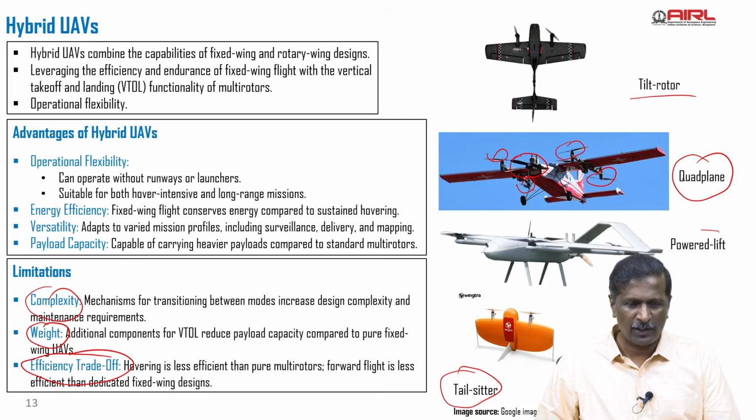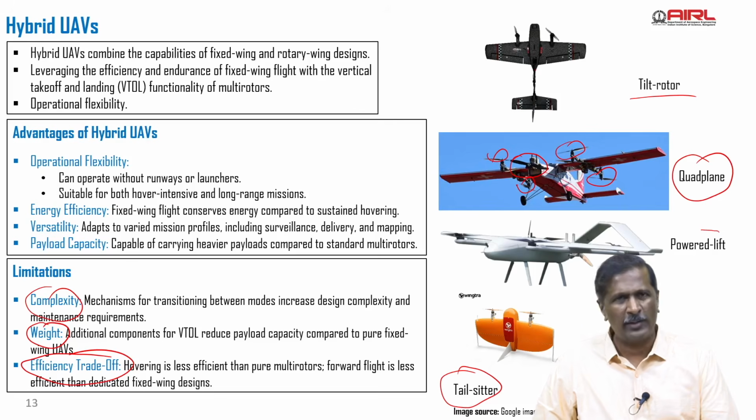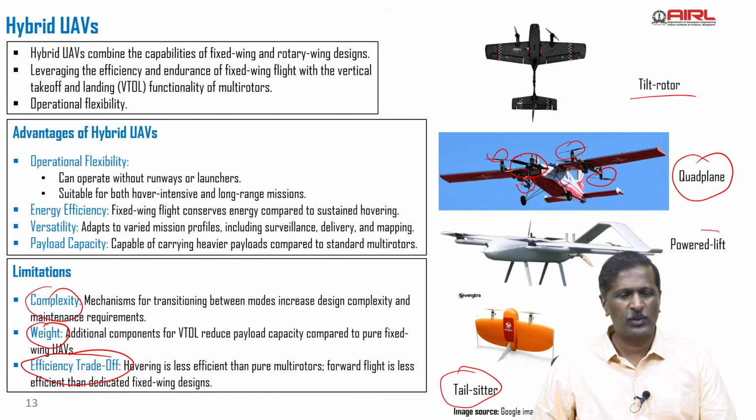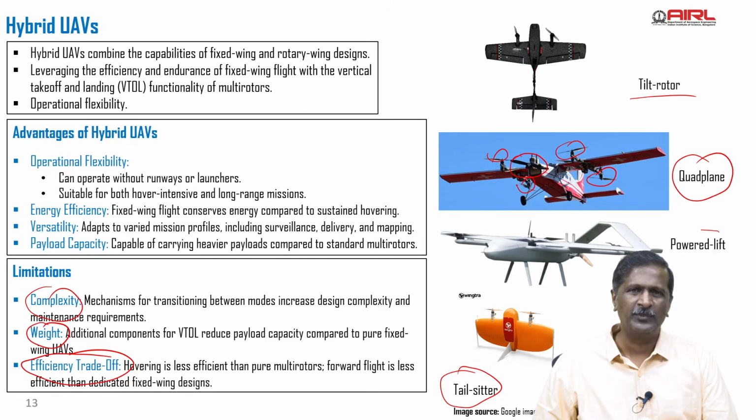So we talked about what is a drone, what are the types of drones, and how these drones are classified based on the types of multi-rotors and wings. And in the next class, we will be discussing more about drone operations and aerodynamic aspects of it, safety and regulation aspects of it. Thank you so much.